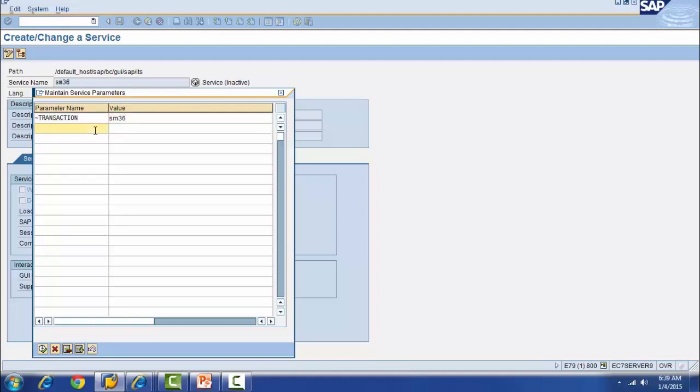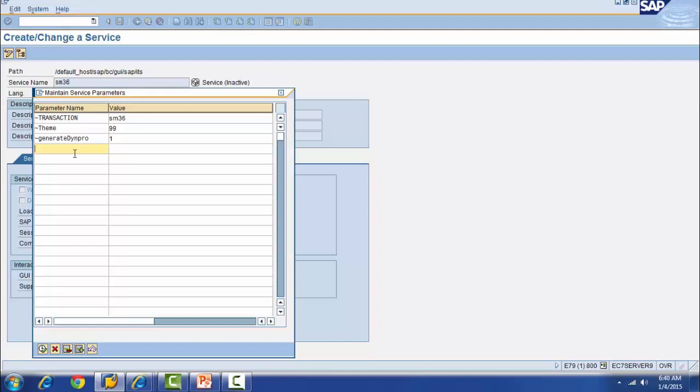Next, theme. Sorry, theme is 99. Next parameter is generate dynpro, and the value is 1.